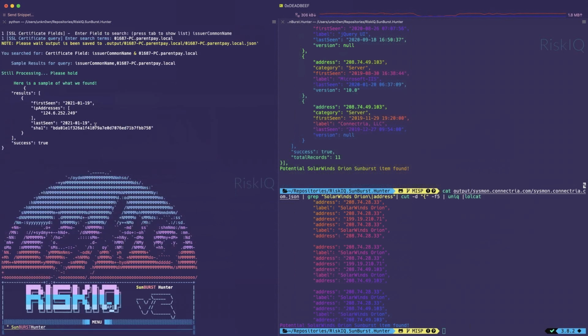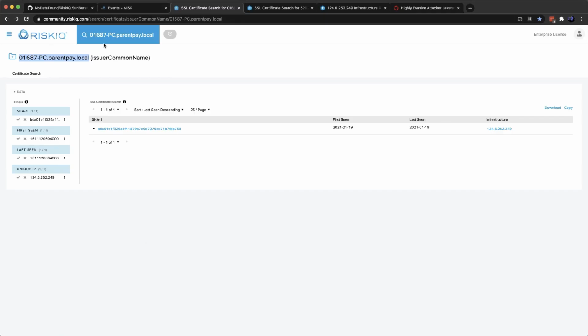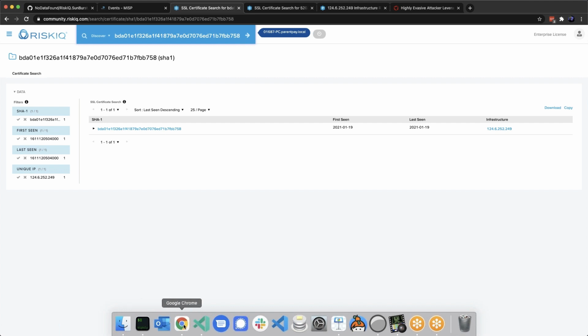Okay, so you can see that as a sample, it did kick back and find that SHA of the initial search that we were running, which was right there. So that's your local host name internally. Yes. That's now on the internet where it shouldn't be. It had a remote desktop installed.